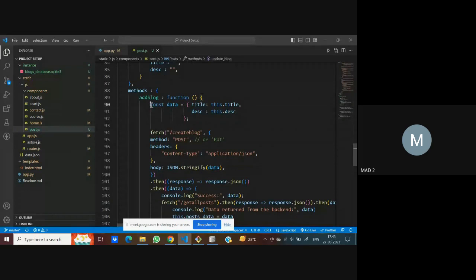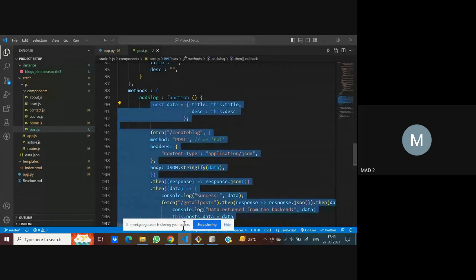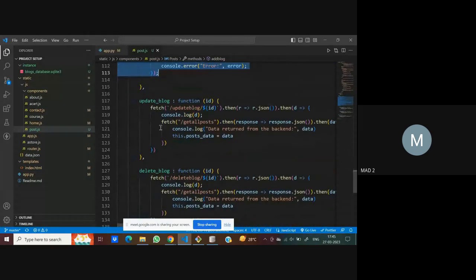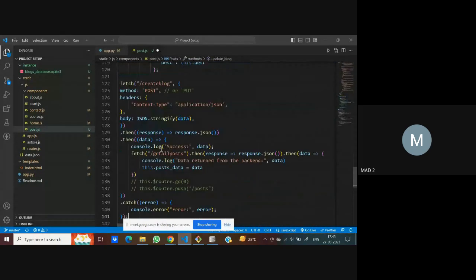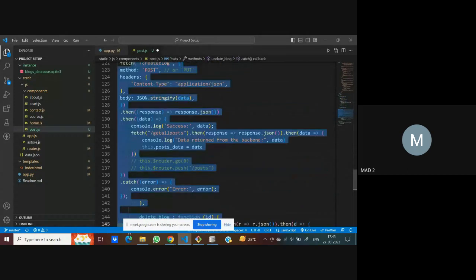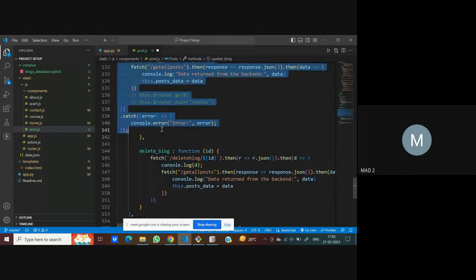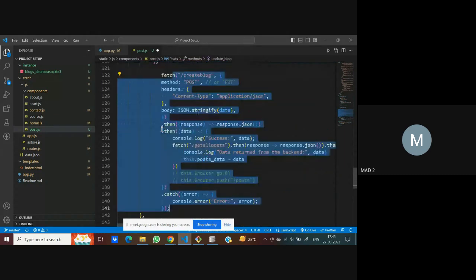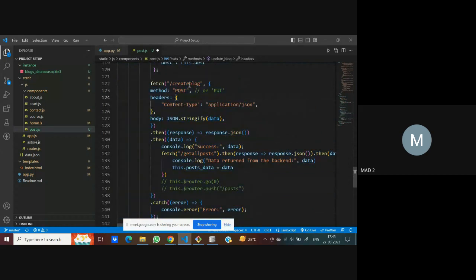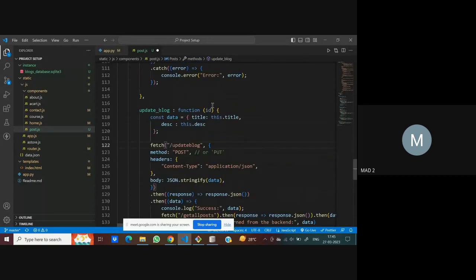So I'll have to use something of this sort. Fine. So it is going to be update blog. The method is going to be post.